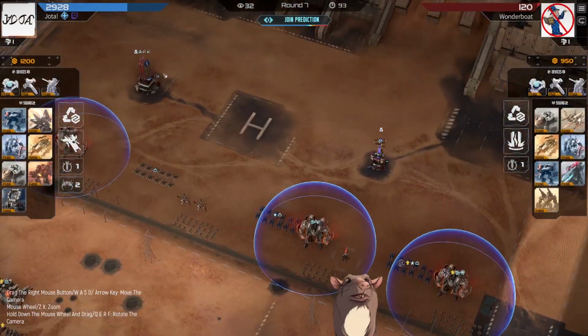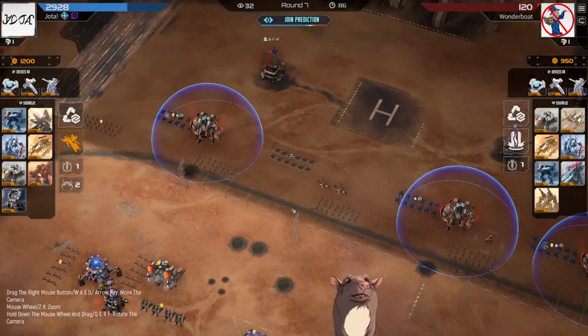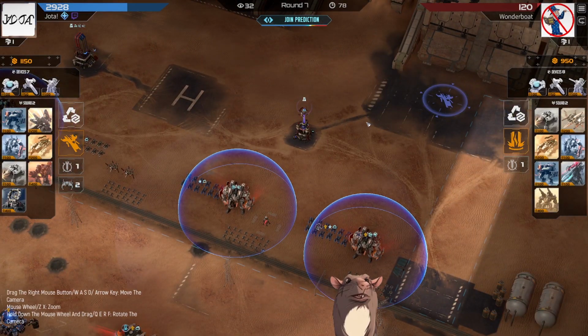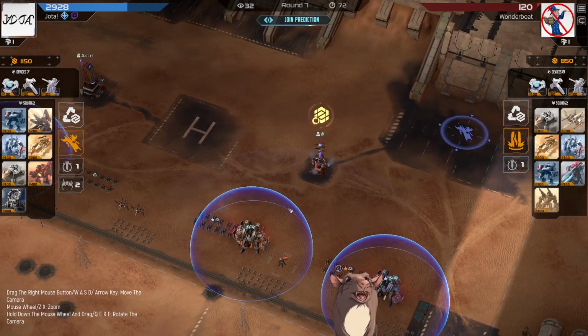Ion Blast and mobile battleship. The battleship is really good here. I think Wonderboat only has one Phoenix left. But it kills the level 2 tower in 2 volleys, so it goes really fast. You really need to defend this. And it feels bad to waste deployments here.